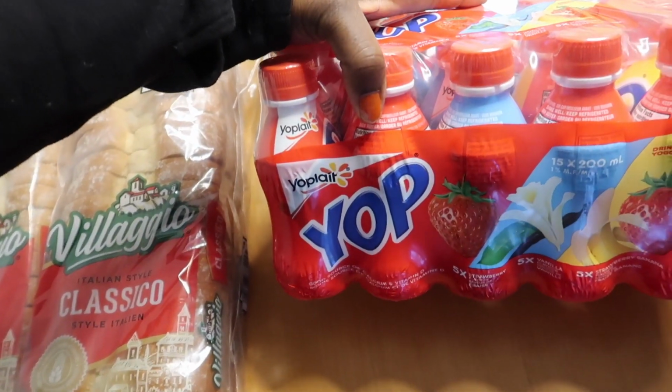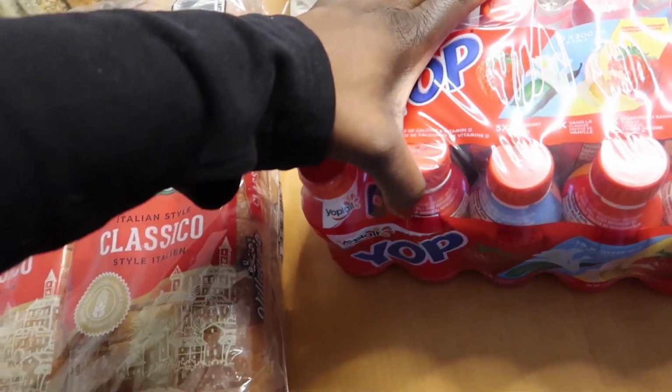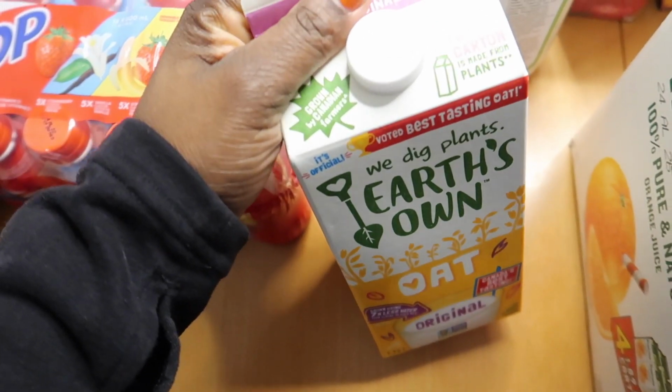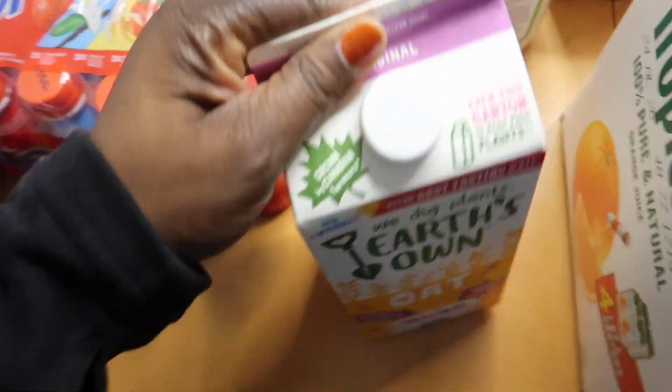We grabbed the kids some drinkable yogurts. These are the Yops. This one is the assorted pack. And then we also picked up some oat milk. Generally, we like to pick up these smaller packages as well that we can have in the pantry. Sometimes the grocery store has them on sale for like $2 or something along those lines, and then we can buy a bunch and stock up the pantry, and that way we don't run out. Whenever we run out in our fridge, we can always just run down there.